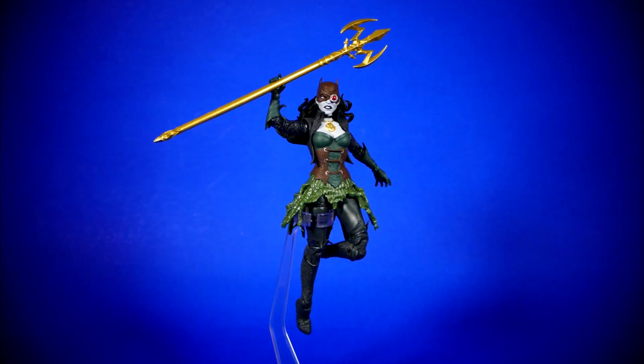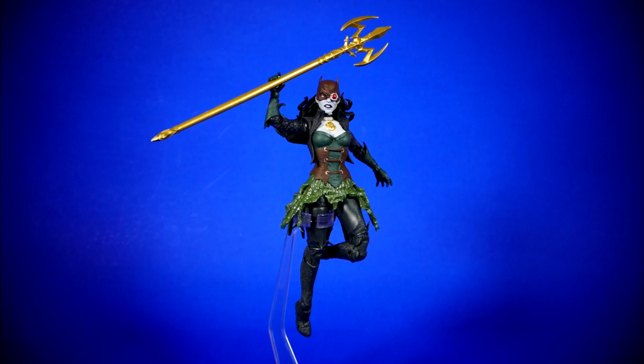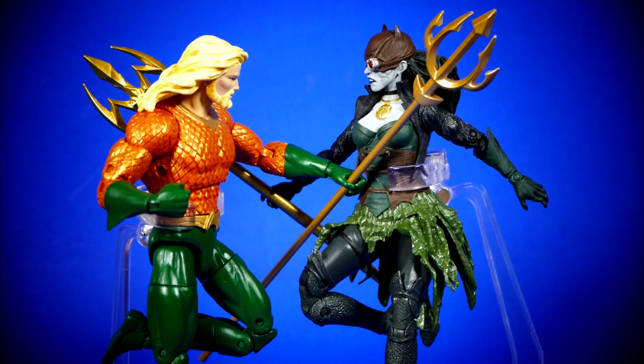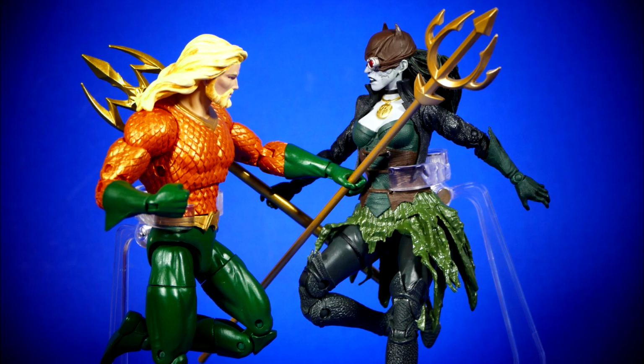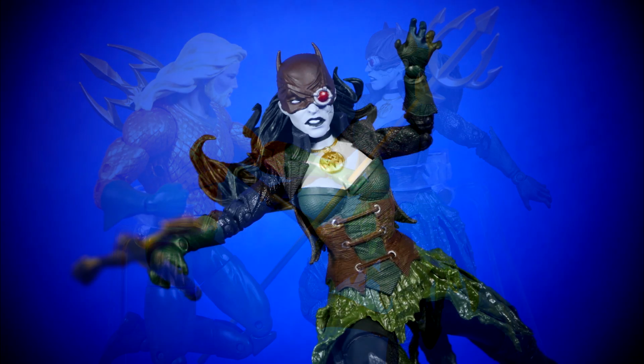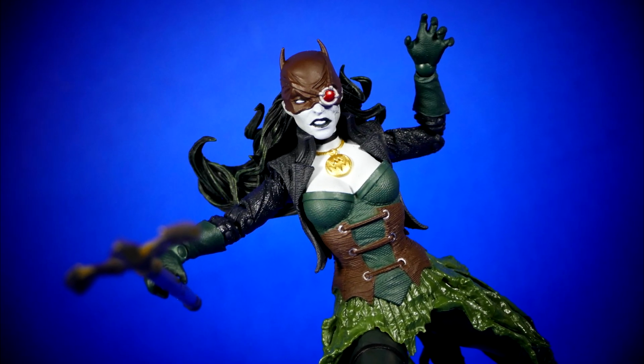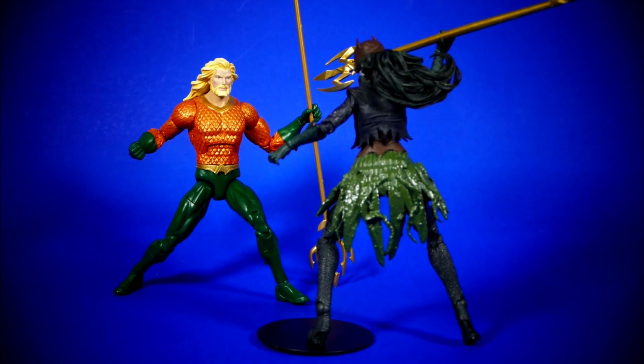If you're buying her for action figure photography, just remember that I pointed out that her ankles clicking into place the way they do and her feet being so small, and also just balancing her in general can be a little bit tricky. Be aware that you may have just a little bit of an annoyingly difficult time getting her into really good pre-posed positions.